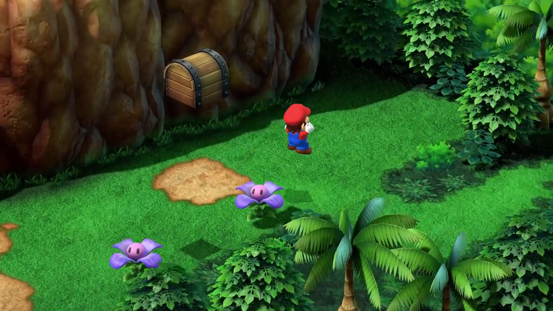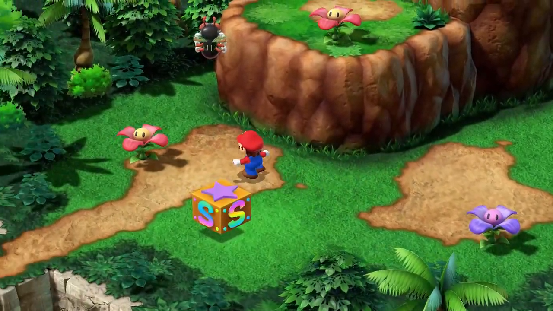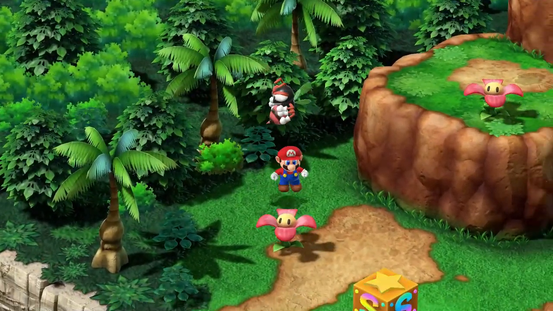Exit the area on the right. In the new area, go all the way to the left corner to pick up a flower tab, then jump in the hole in the cave to get some bonus optional items.